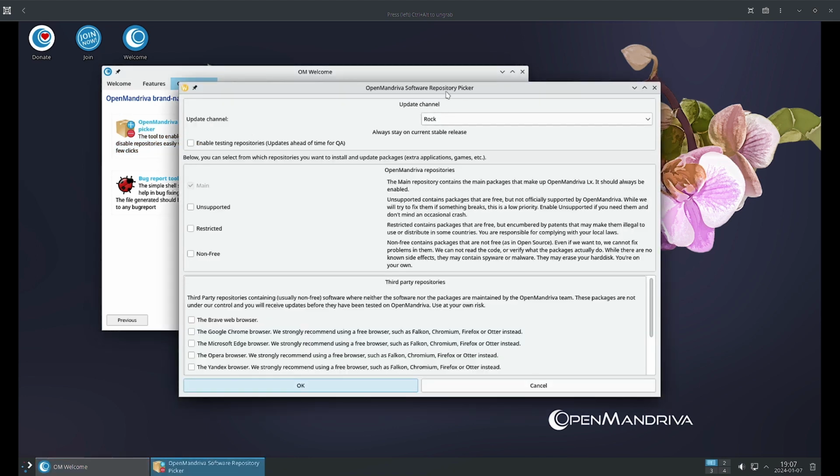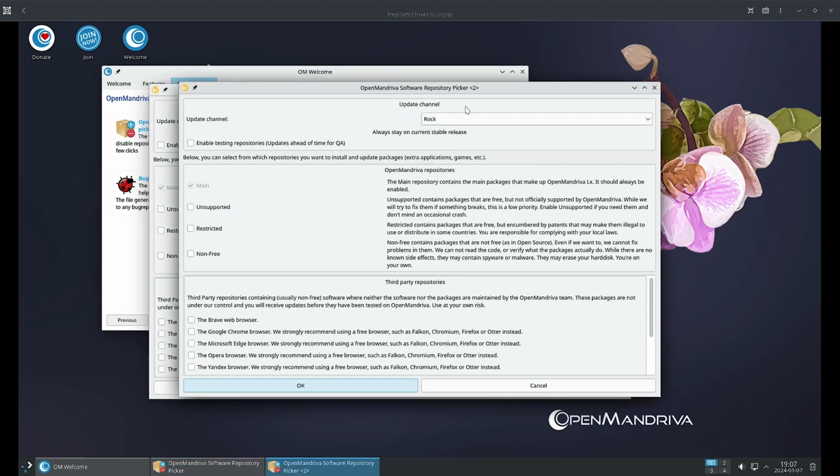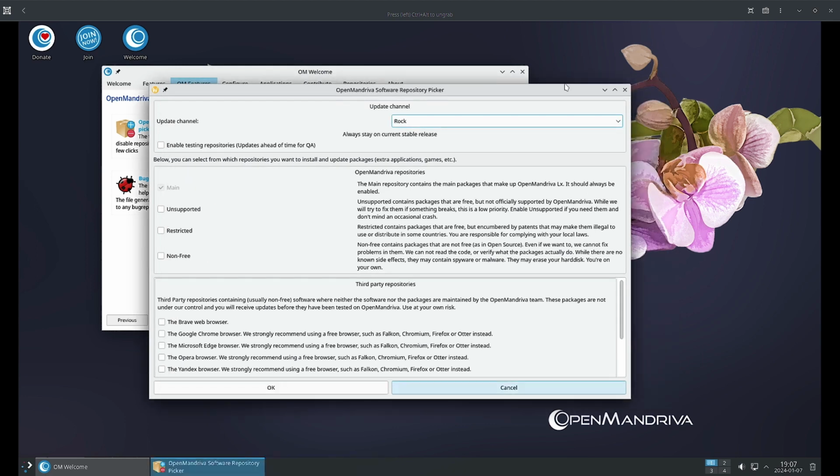Okay, so here you can see the repo picker has opened up. You can change your channel if you want. I will close the multiple windows that opened up. You can choose between multiple update channels. Rock is the default channel. Here I downloaded the rock ISO from the wiki download page, and you can change anytime from the rock channel.